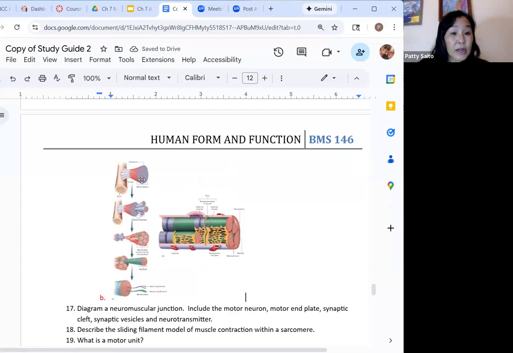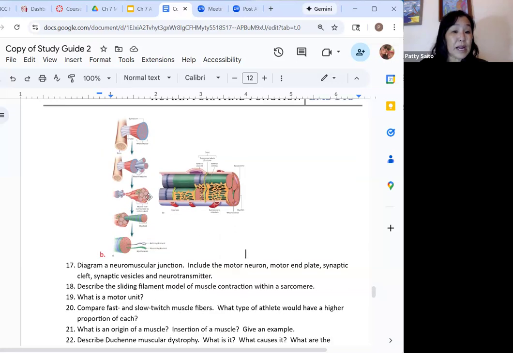So here, whole muscle, fascicles, muscle fiber, myofibrils. Here we're drawing a muscle fiber, and these are the individual myofibrils. We'll take a closer look because there's other structures in here, and maybe I should have drawn it in here. But this is just endoplasmic reticulum of a muscle, so we call it the sarcoplasmic reticulum.